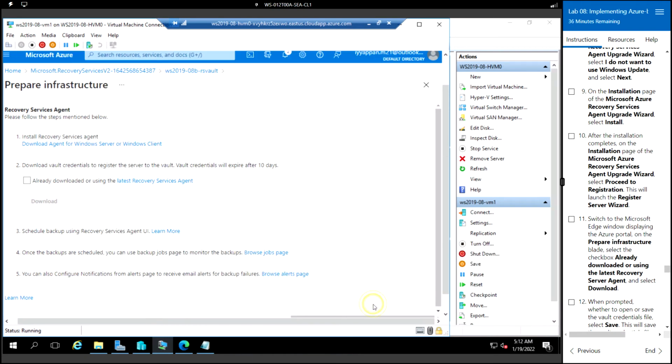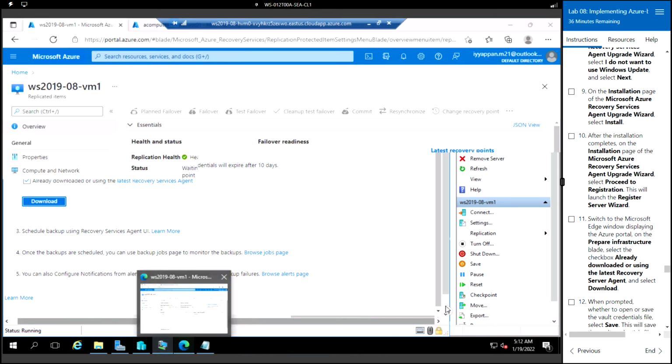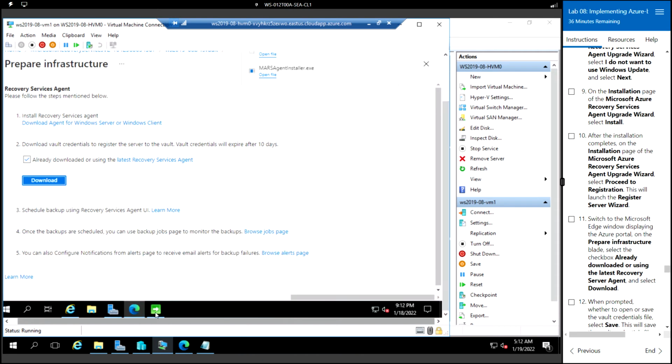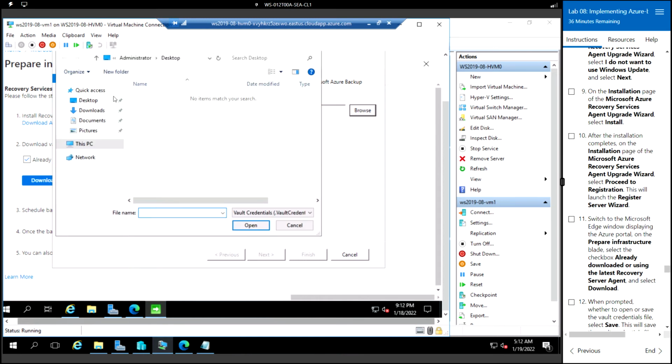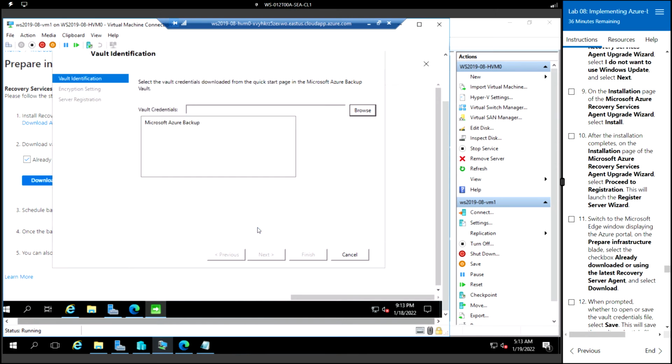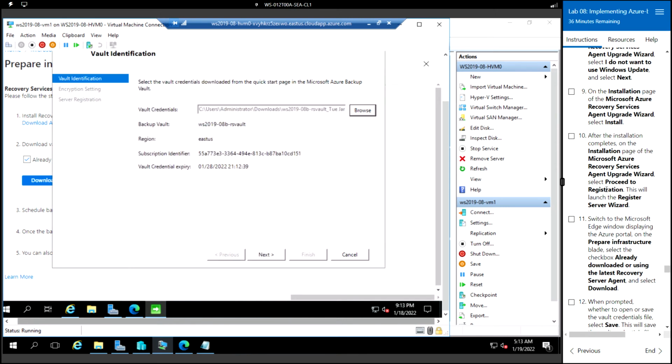Let's switch back to the Azure portal, and in the step 2, just select already downloaded or using the latest recovery services agent and download this vault credential so that we can use that to register the agent. Okay, next let's open this wizard and click browse and navigate to the downloads and select the vault credential and upload it.